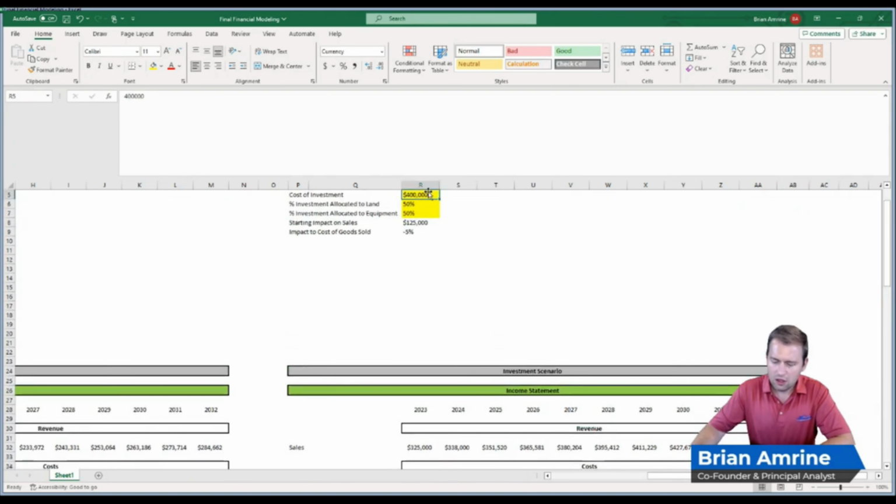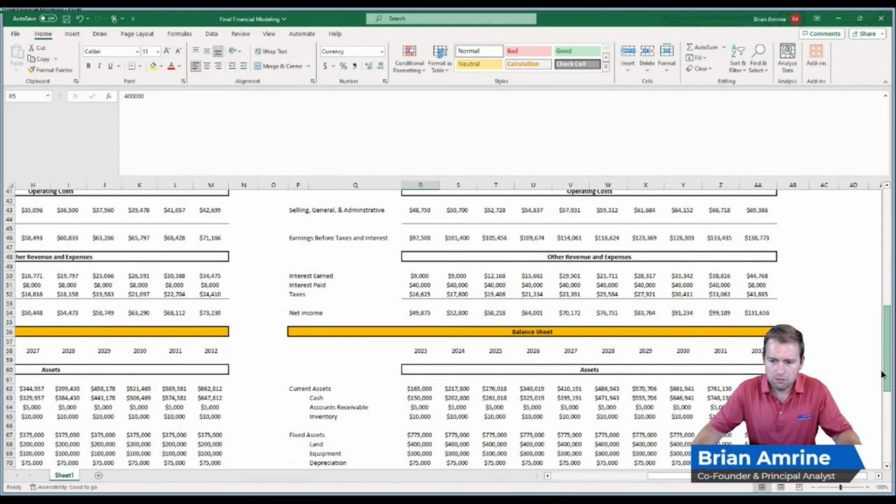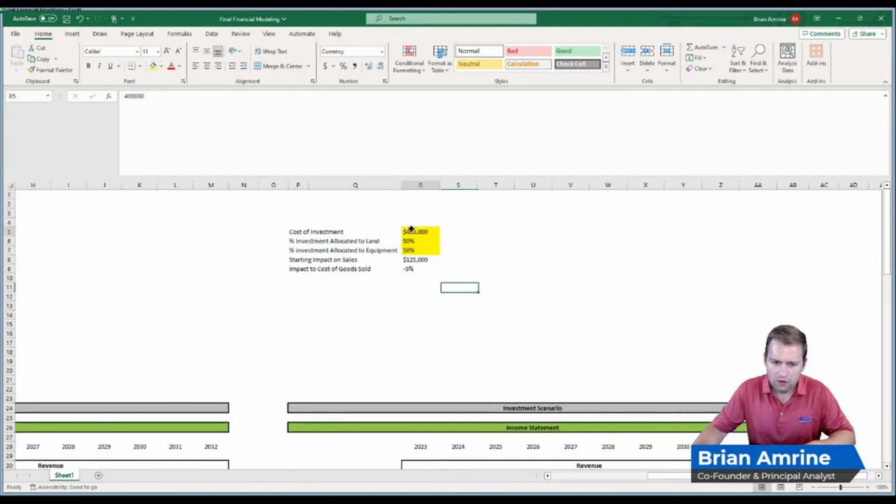What if we invested 300,000? Now notice, you might think, well man, you pay 100,000 less for it. Your cash balance then would be impacted by 100,000 less. Well, there's a lot more going on here. That invested amount impacts the interest that you're paying year after year after year, several other things as well. And so it's not as simple as just saying, well, if we pay 100,000 less, we'll have 100,000 more in cash at the end of 2032. Watch what happens if we pay 100,000 less than the 400,000 now. We'll pay 300,000 for the company.